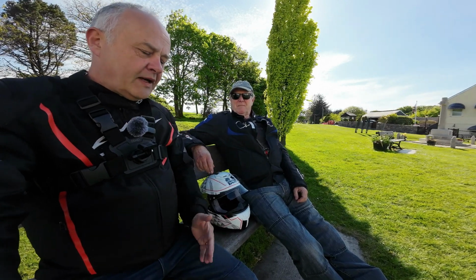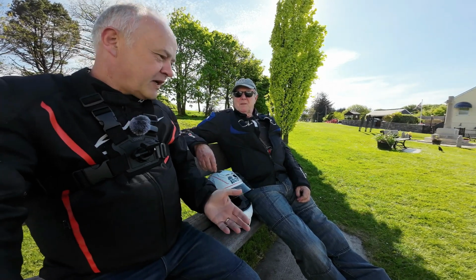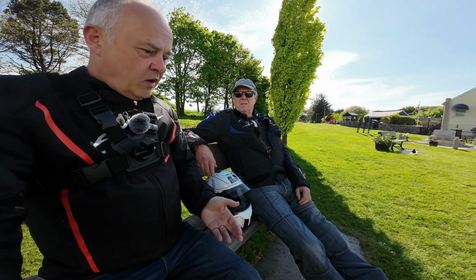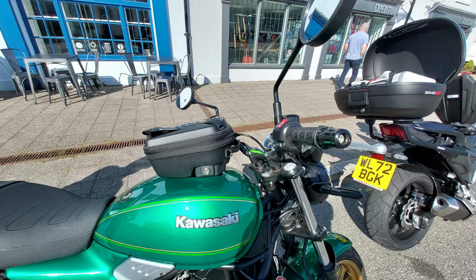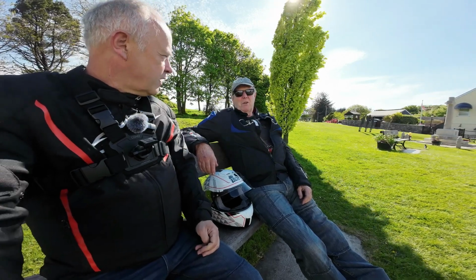So your bike, it's new to you, but it's not brand new off the peg straight out of the showroom. It's virtually new, isn't it? Yeah. And the gentleman who had it before you has added a lot of accessories. So you have the rad cover, belly pan, grab rail. That's it at the moment, isn't it? Yeah. So you are looking to add bits and pieces to it. We've already ordered the Shad luggage for you, haven't we? And you've got your tank bag as well. I have. I've got a Shad tank bag. And am I correct saying you're probably going to look to do the mirrors and heated grips as well? Heated grips and probably an easy to add and take off screen if I want to do longer fly trips. Yep. That's correct.